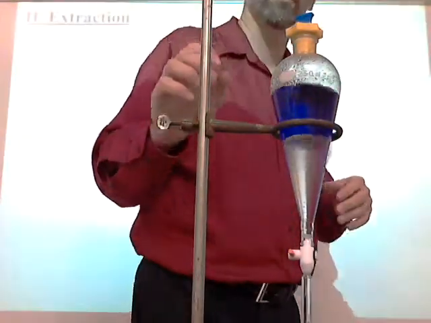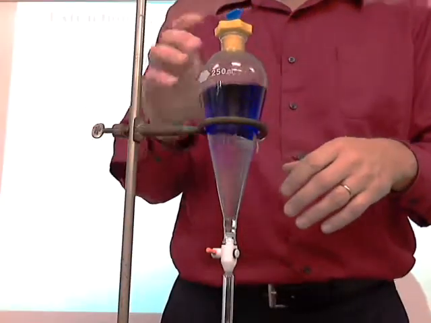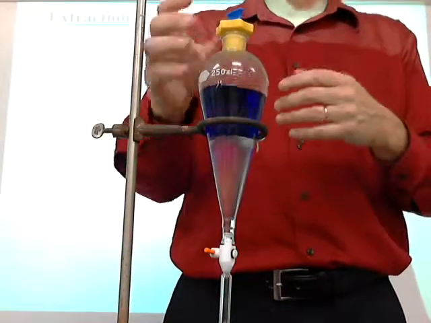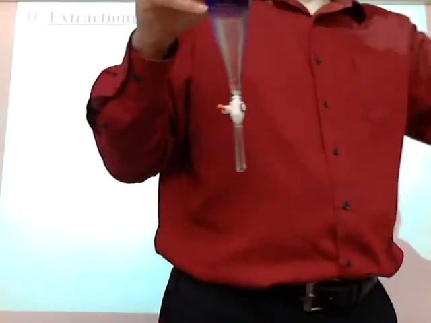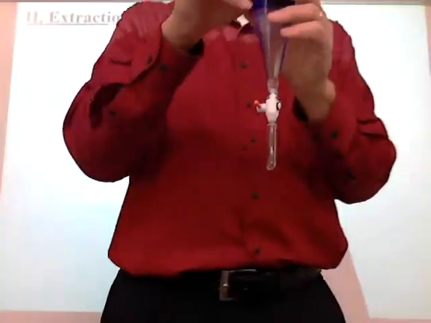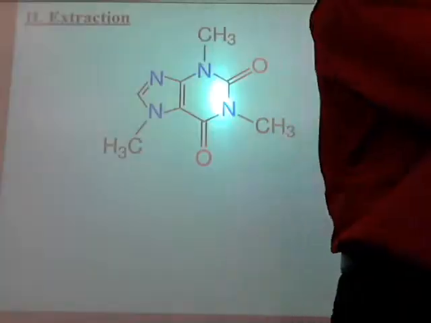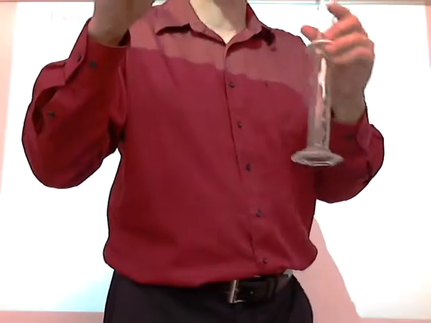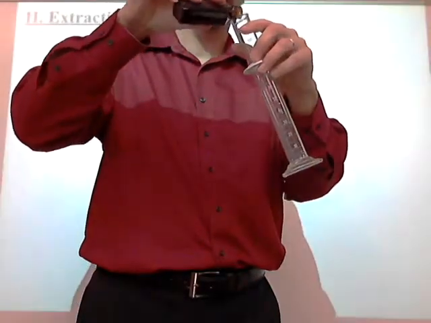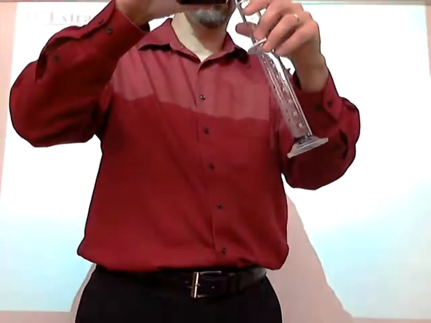Well, let me show you something here. This is kind of neat. I mixed this up originally with the other class, but I'm going to use the same one so I don't have to waste anything. Right now, I've got a dye, which I guess I should show you, how dark of a blue color it is. Okay, this is the dye. It's a small amount. I only added about 6 milliliters to that thing, maybe that much to it.